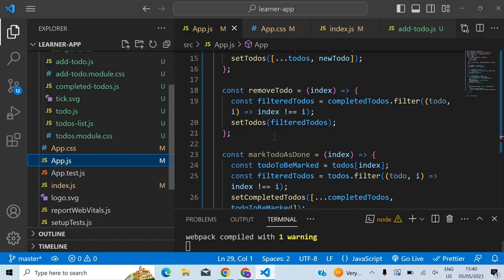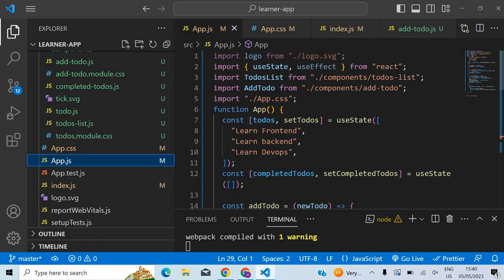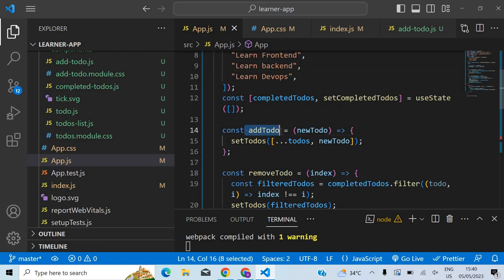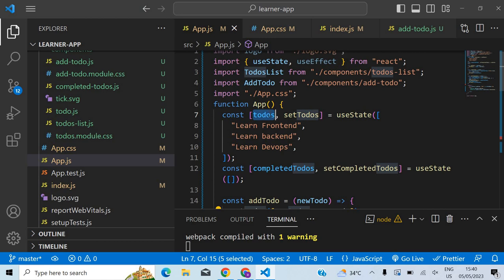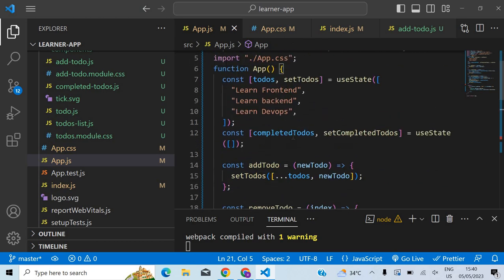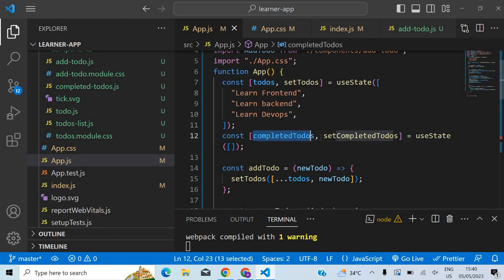So for that, what we did was we created another array like completedTodos, in which we'll be storing all the todos that have been completed, okay. And we have this function, right? The addTodo function is normal. Just add that new todo inside this array here. And we also have removeTodo, right? In this case, removeTodo would be removing from this array, right? If I want to take something from the screen, completely make it disappear, then I should be removing that from here, right? Because this will contain all the todos that have been completed, right?